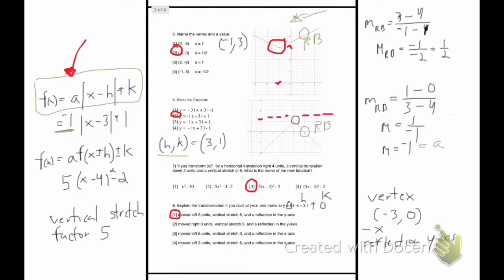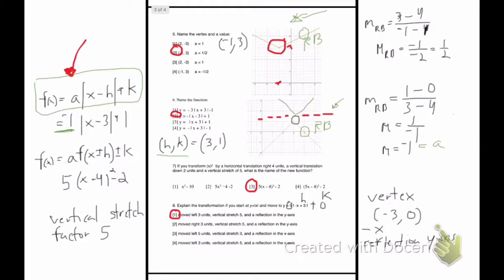Well, it tells us that the function was not stretched or compressed, but the negative tells us that it was reflected. And where was it reflected? Well, if you look at my dotted red line right here, you can see that our function was like this. But because of the negative, we flipped it over the line y equals 1, and we get the downward facing lines, almost like an upside down V. So when we look at our choices, we can see that choice 2 has to be the correct answer. Negative absolute value x minus 3, absolute value plus 1.